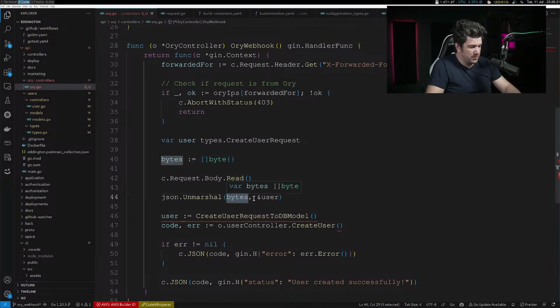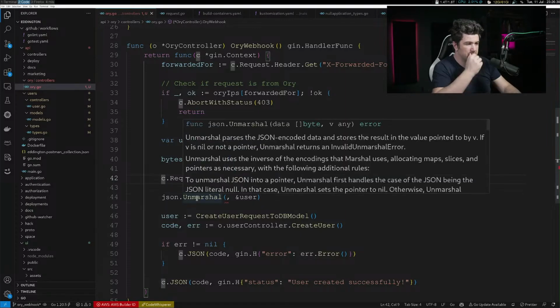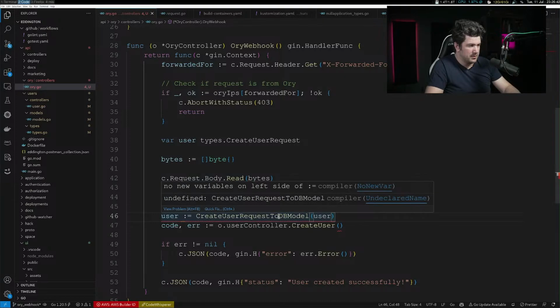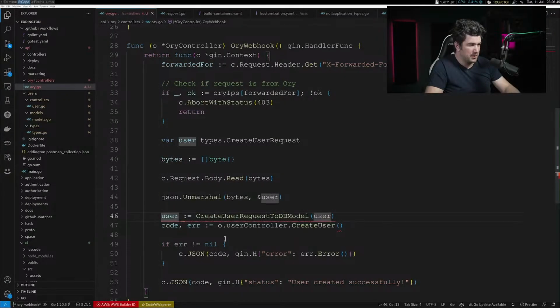Oh, that's not at all what I meant to do. Actually, I still need that there. Oops. All right. Then we have our user, and then we can pass our user in here. Let's see.